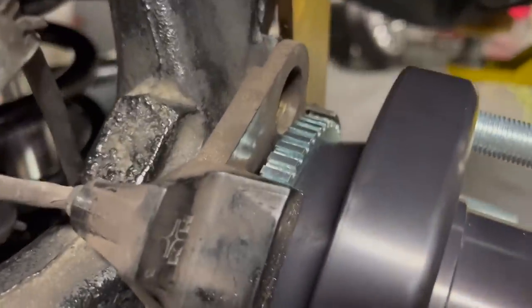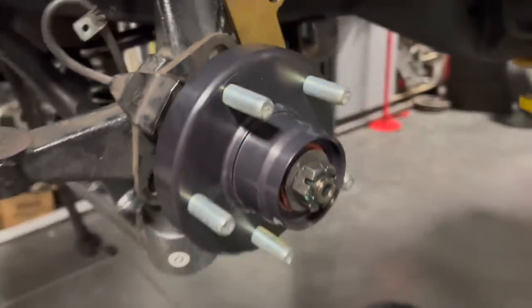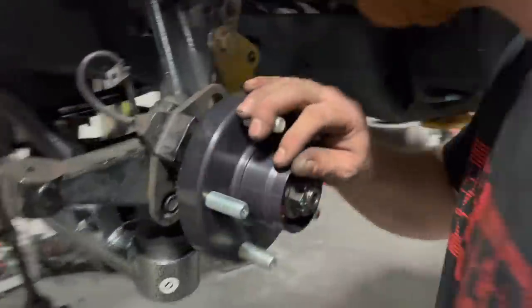It's got the ABS gear in there, so that way the ABS is happy. Yeah, we want that. Yep, it's very important.